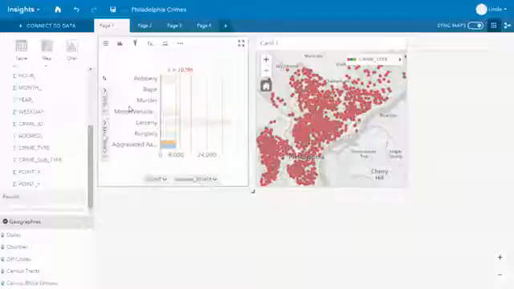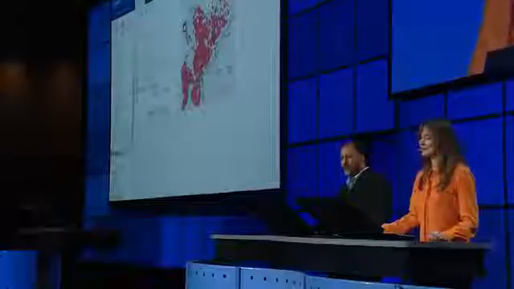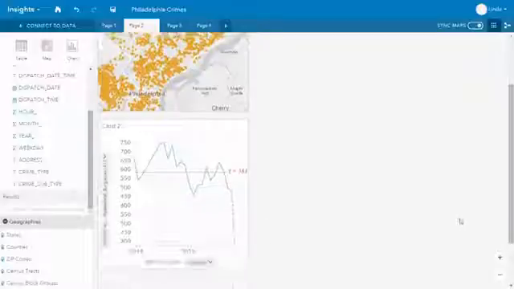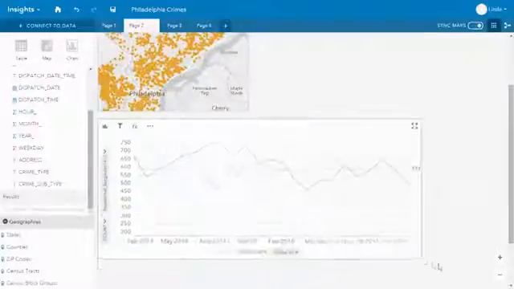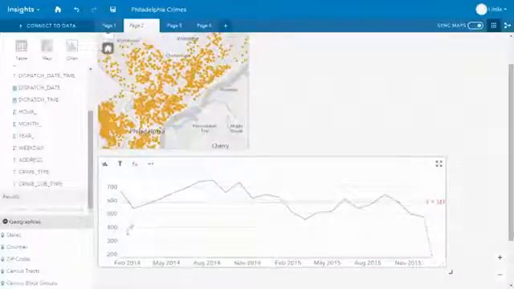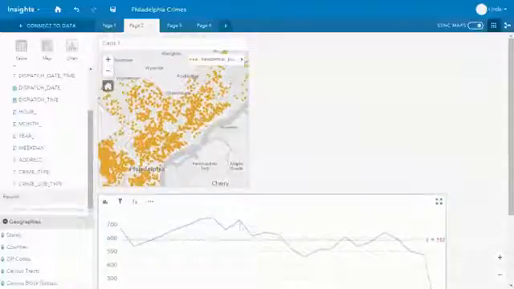But let's get back to the question I was posed on the residential burglaries in Philadelphia. Let's explore to see if it's changes over time that's led to that discrepancy between what the public are reporting and what we're seeing from the overall statistics. As I drag my data, which is temporal data, into a chart, it immediately gives me a timeline. Now we can see that in both years, the crime decreased just after February and then increased in the summer months, but the increase was significantly less in 2015.